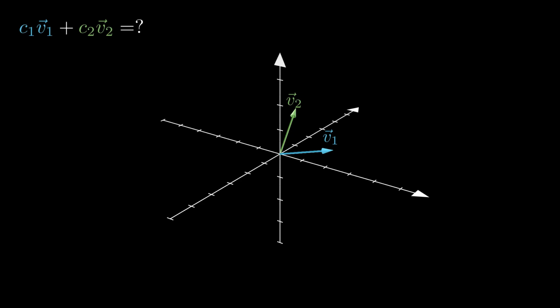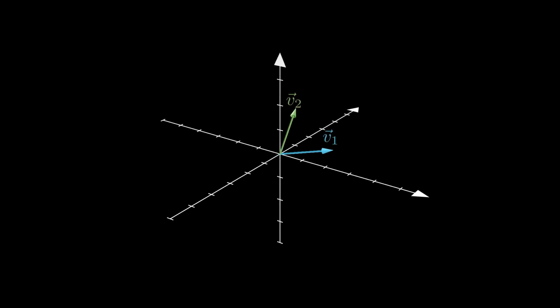The question is, what vectors in this vector space can be written as such a sum, including these particular two vectors? To think about this deeper, let's think about what we mean by scaling a vector. I went over this in the last video, but just to make a more visual explanation of it, when we scale a vector by a constant, we keep the vector pointing in the same direction, but we change its length. When we make that constant negative, that means that the vector points in the opposite direction of the original vector. When we make that number positive, the vector points in the same direction as the original vector with a length that depends on the magnitude of that coefficient.